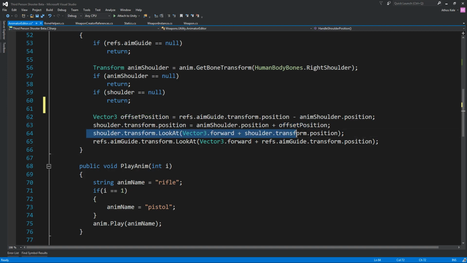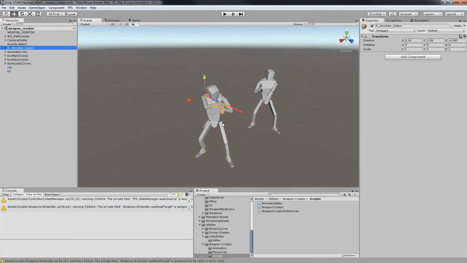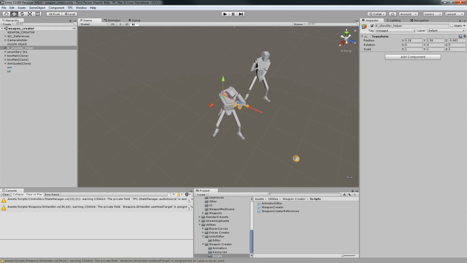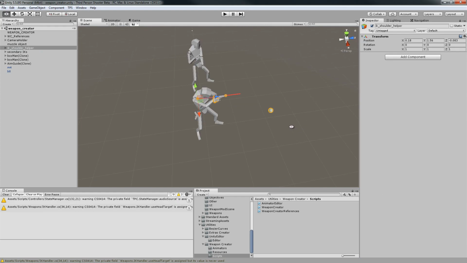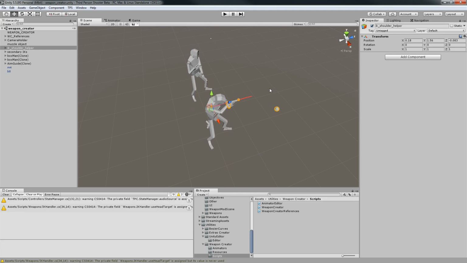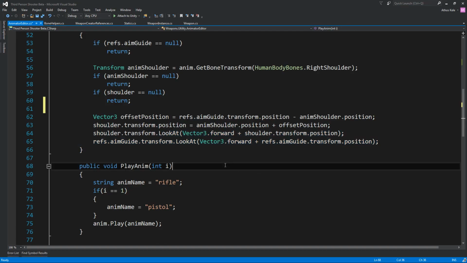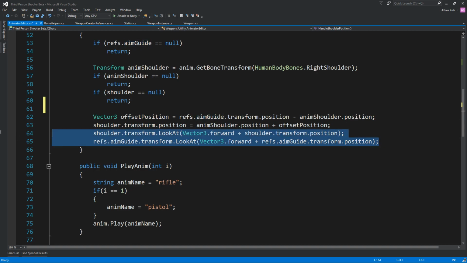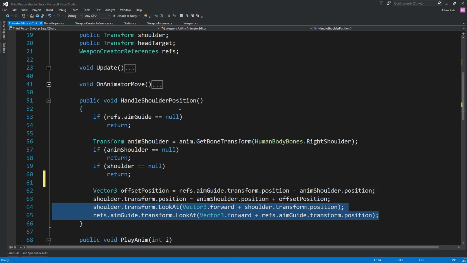And then we're going to hard code to look at basically towards the north from its own shoulder position, because we always want to make sure this looks for the weapon creator though. Okay, so inside the actual game it's going to be a little bit different. So what we need is, we always want to make sure it looks that way, it looks positive on the Z. And then we also make the aim guide always look towards the same position, and this only has to do with a weapon creator, of course.